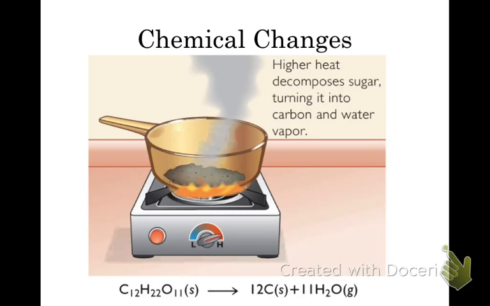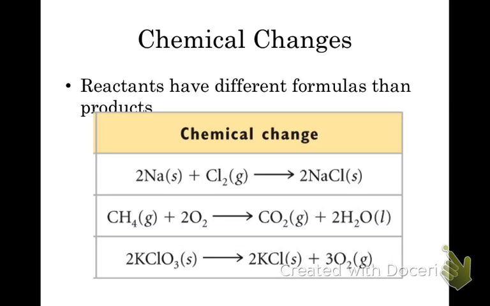Now let's take a look at chemical changes. I have on the left-hand side sucrose, but on the right-hand side it's broken up. I have carbon and water at the end. This indicates that this reaction will be a chemical change. If I take that sugar and put it on high heat and leave it there, it's going to decompose or break down into carbon and water vapor. And this smells disgusting, by the way, so don't do that at home.